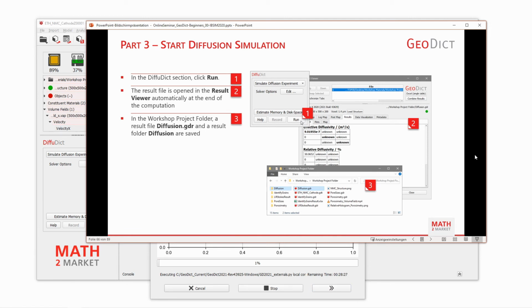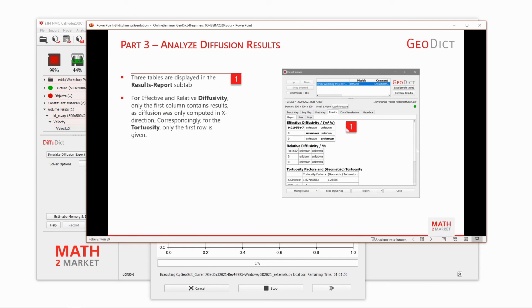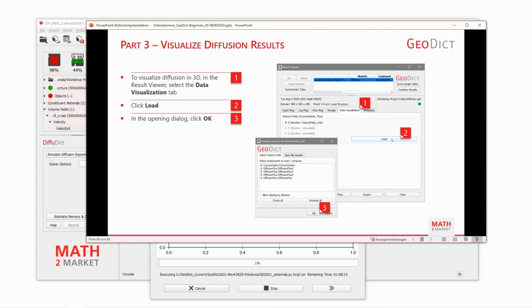Well, after the simulation has finished, in principle, the same things hold as for all the other solvers. You get a result file, and from this result file, you can load the results, you can analyze the results. Well, and that's just what we want to do then.